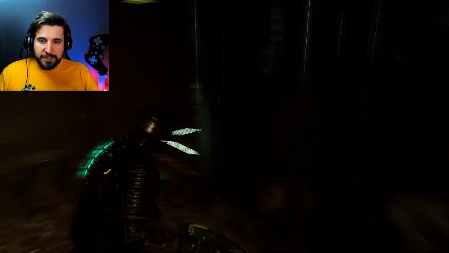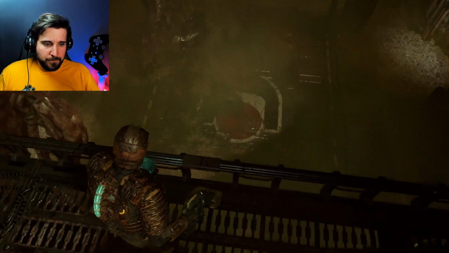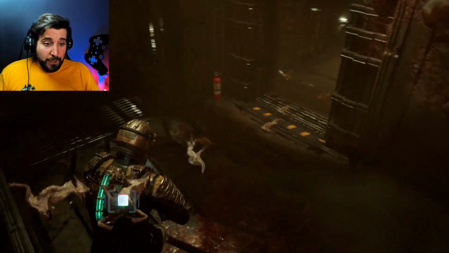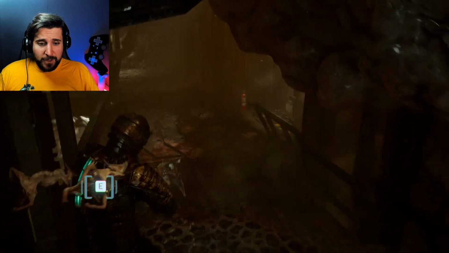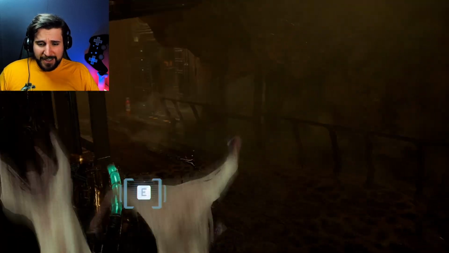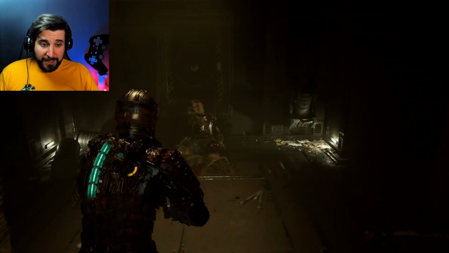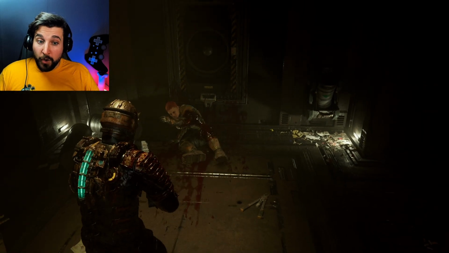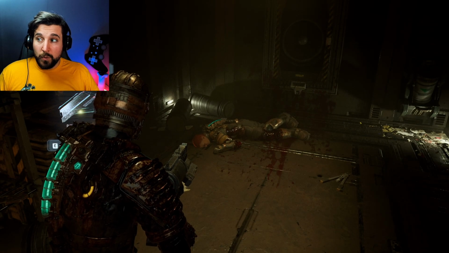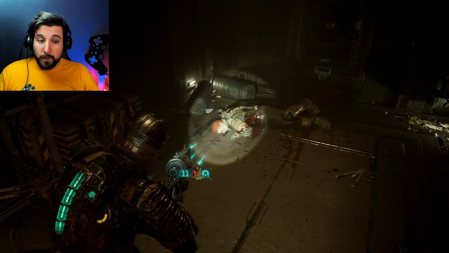Ooh, thanks for the Ripper Blades. Okay, so I hear something I'm gonna have to freeze. Where is it? Down there? Oh, little babies! No, even tinier babies! Where are these things? Get off me! Oh God, everything's too close to the screen, I can't read it! Oh, those are full of blood. Are you alive? You are alive. Are you evil? Riverblade schematic. Oh God!